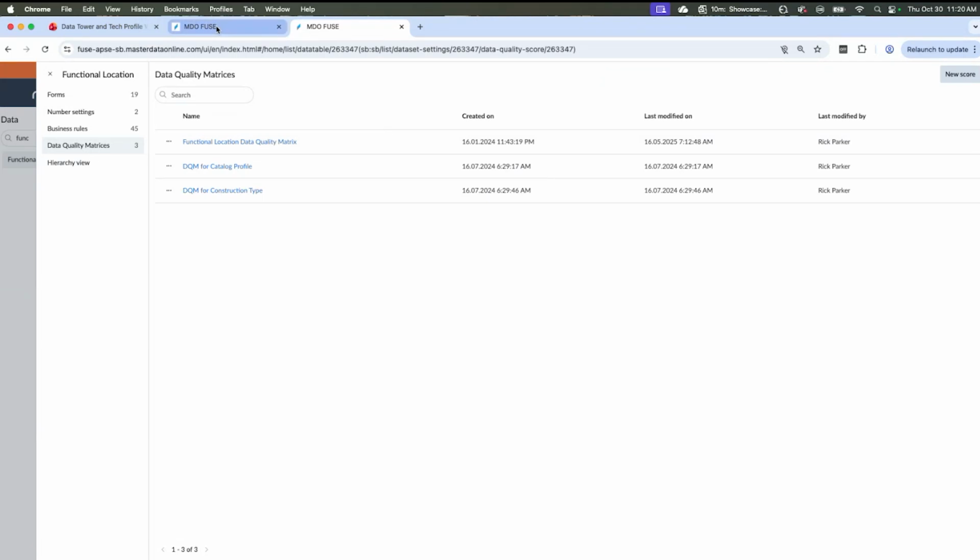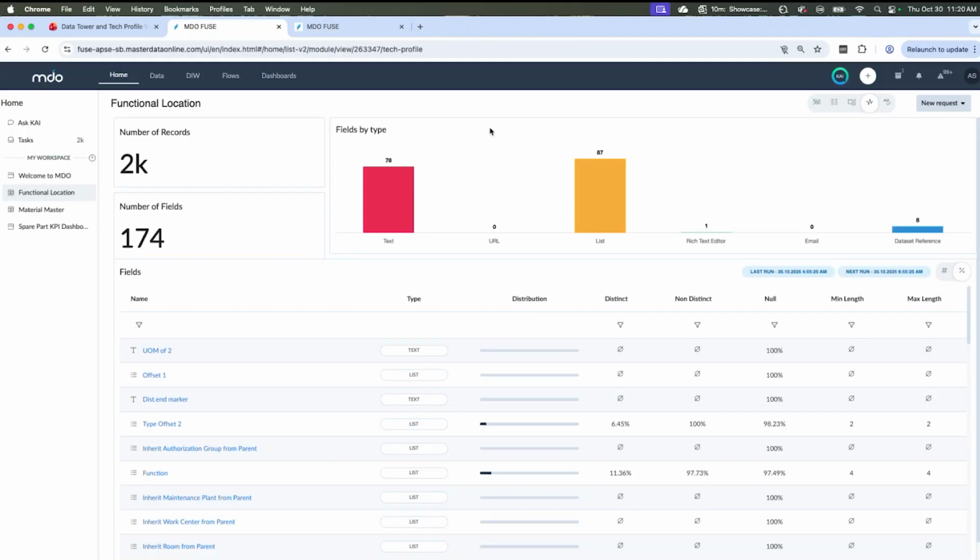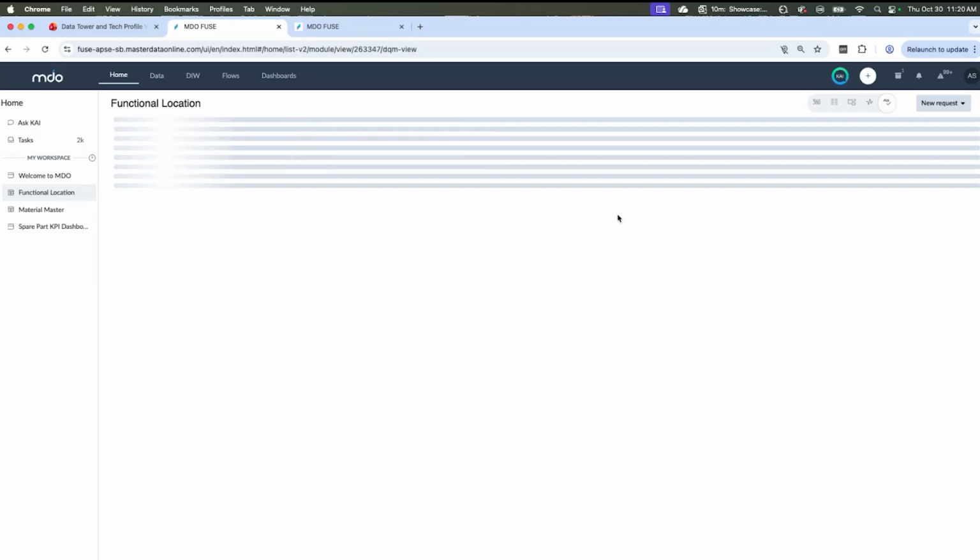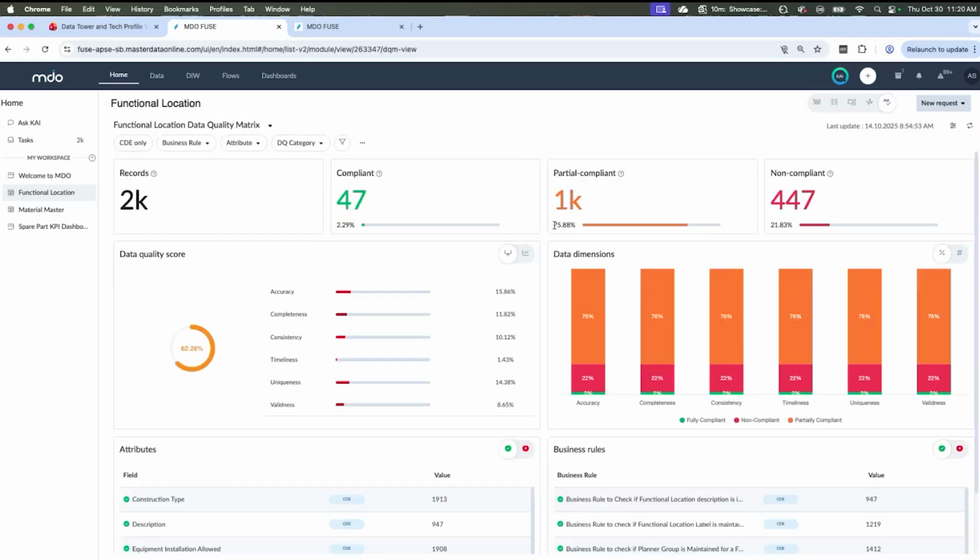Now, starting from technical profiling, then setting up the rules, setting up the DQ matrix, we then finally jump into the data tower, which gives us an overall snapshot of how the DQ of my data is, how many records are there, and what the compliancy is, with the top widgets giving us the overall KPIs.